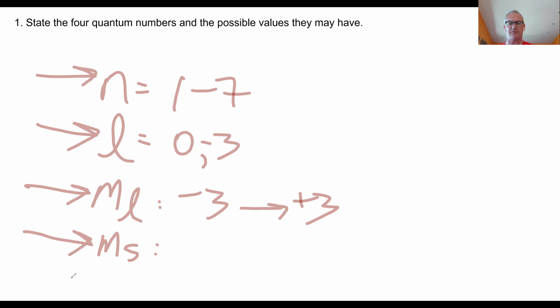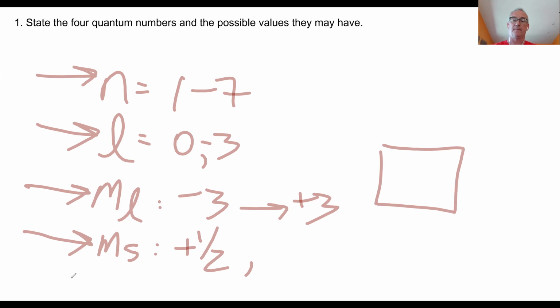So what are our values for M to the S? Positive and negative? Positive and negative what? You're right, it's positive and negative. What number? I see in the book 1/2, -1/2, and +1/2. Yeah, +1/2 first. And so that's the very first electron.